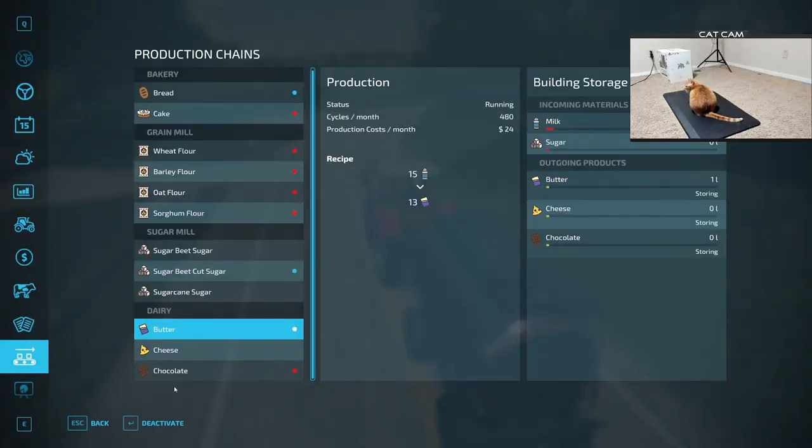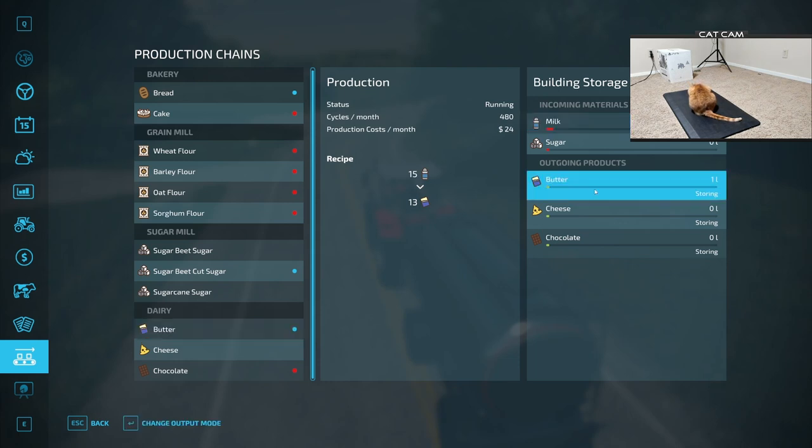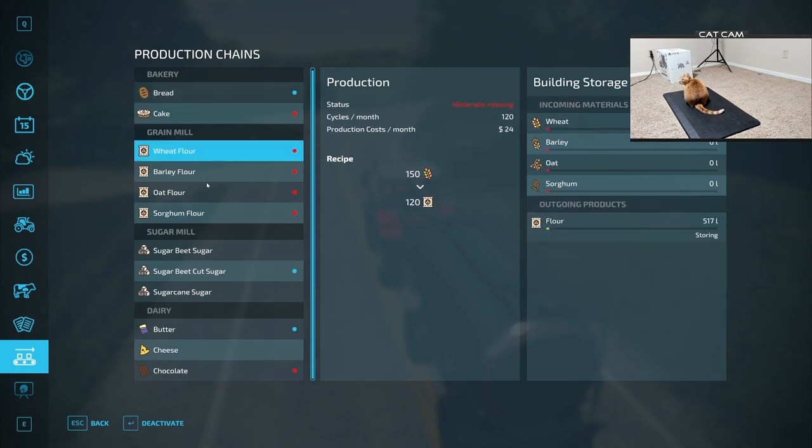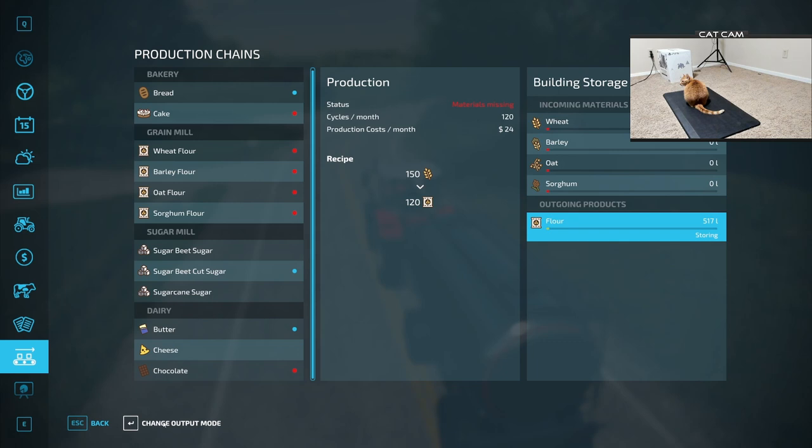Oh, and actually, let's change you. Distributing. Let's see how well that works. Bread, flour, all of those things are set to... Flour can be changed to distributing as well.